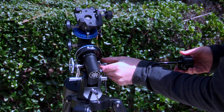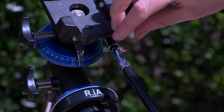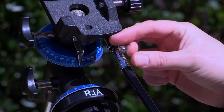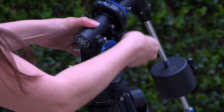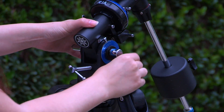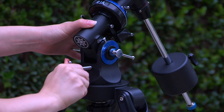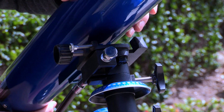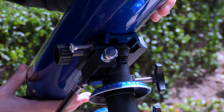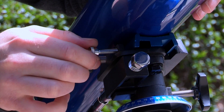Next, attach the flexible cables. Be sure to tighten the slow motion cable thumb screws so that it is seated against the flat spot on the shaft and tighten to a firm feel. Loosen the latitude adjustment lock and adjust the latitude adjustment to your observing site's latitude. Determine the latitude of your observing location by checking an atlas or the GPS reading on your phone. Attach the optical tube to the mount. Lay the optical tube saddle plate onto the top of the mount and tighten both OTA mounting screws.